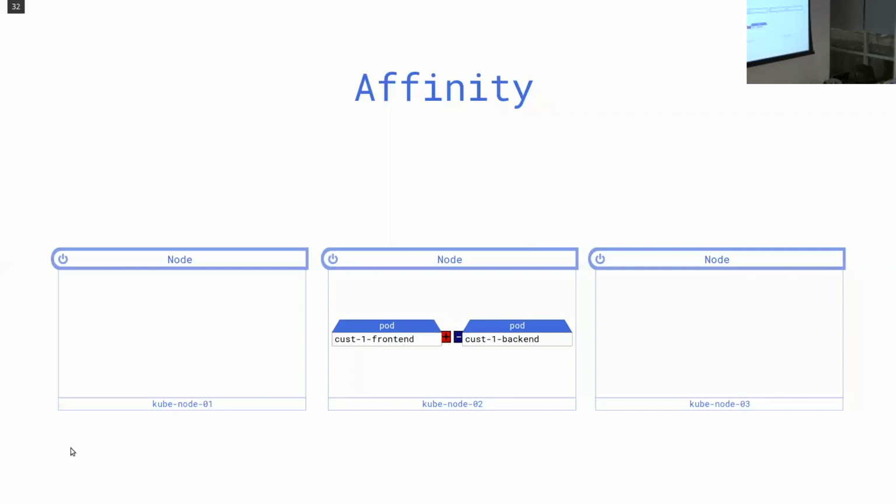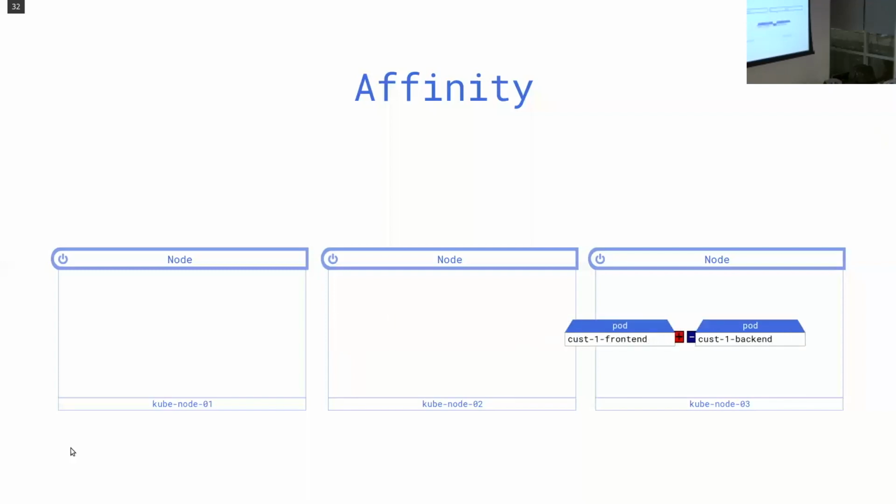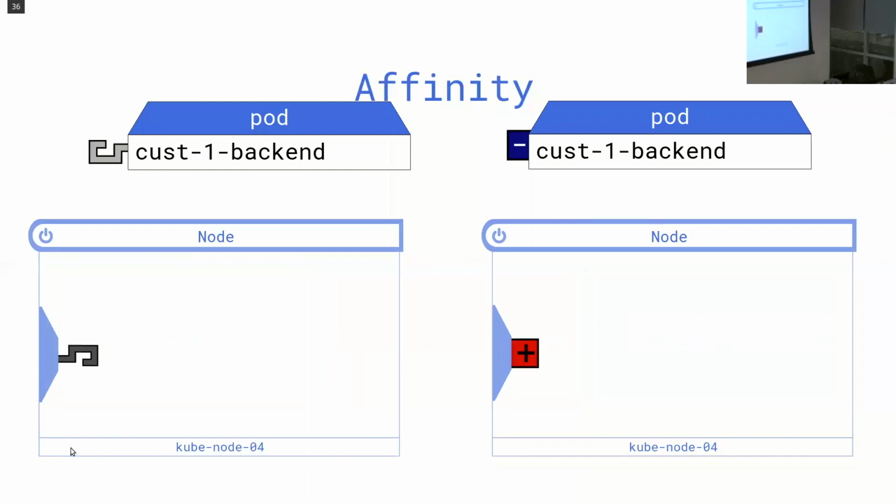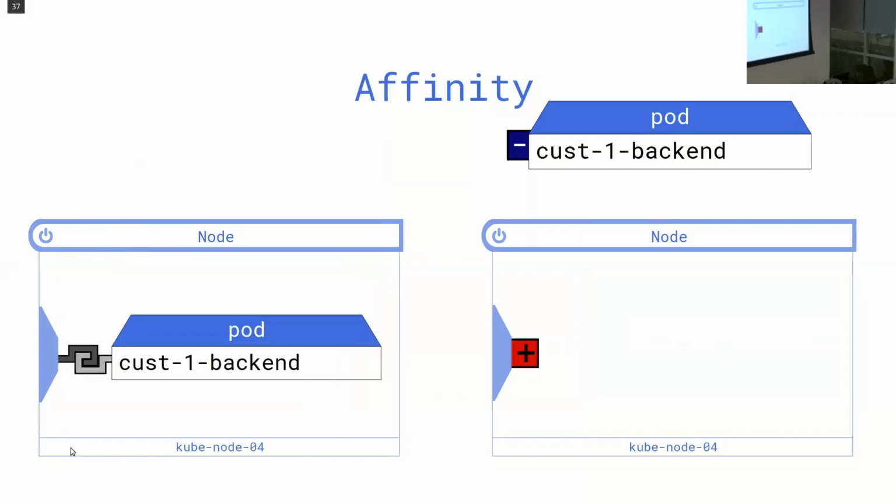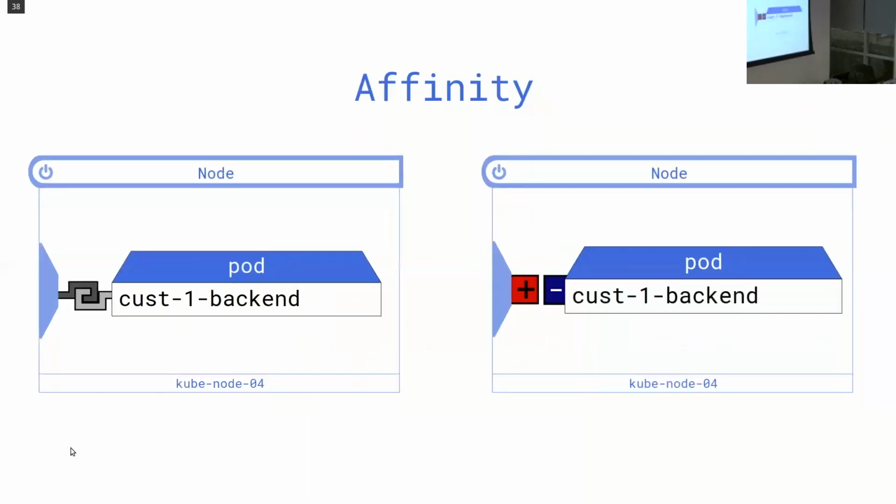I don't know why, but it's like required during scheduling, ignored during execution, it's this ugly thing. But it's just hard and soft affinity, saying these have to run together, or try to run these together, but you can split them up if there are reasons, like there's not enough space for these two to run. You can do the same thing with nodes. We can say this pod has to be on nodes that look like this, or this pod would like to be on nodes that look like this.